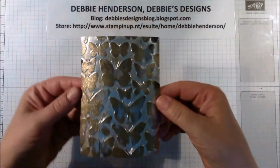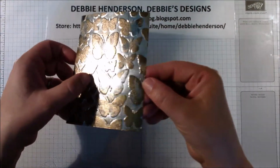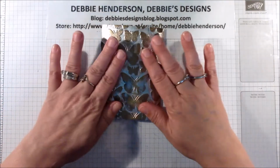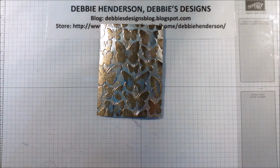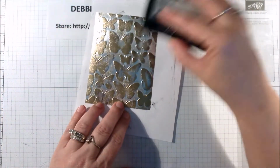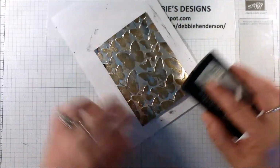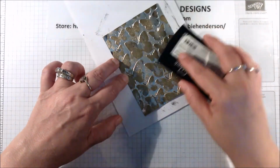Okay, so now we have the gold that is all heated, and as you can see, there's some blank spots in the butterflies, and that's okay. And this did curve a little bit, but once I'm done, I'm going to heat it on the back side, and you'll see that that will disappear. We're going to bring in the Versamark ink one more time, and we're going to add just a little bit here and there. Some of it will overlap the gold, but that's okay.